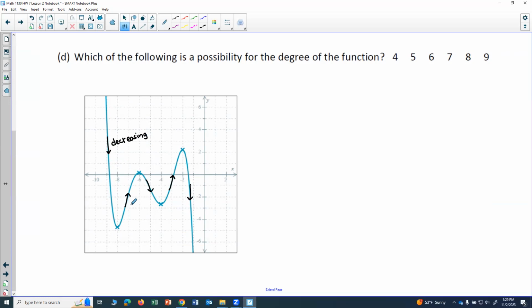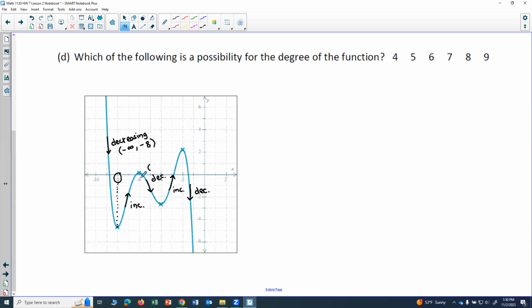Then it switches to increasing. Then it goes back to decreasing. Then it goes back to increasing. And then it ends out with a decreasing section. Okay, so decreasing, I know that this interval is going to be from negative infinity. And then I want to look at this x value right here. So it's decreasing up until this point. And I want to look at the x value. So negative infinity to -8 would be an interval where it's decreasing.